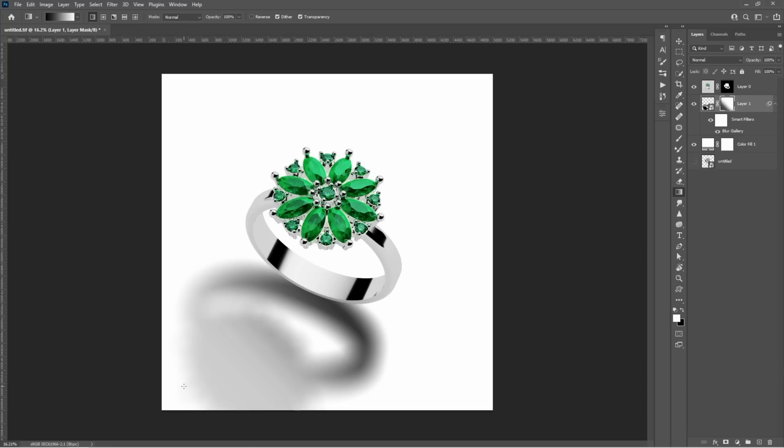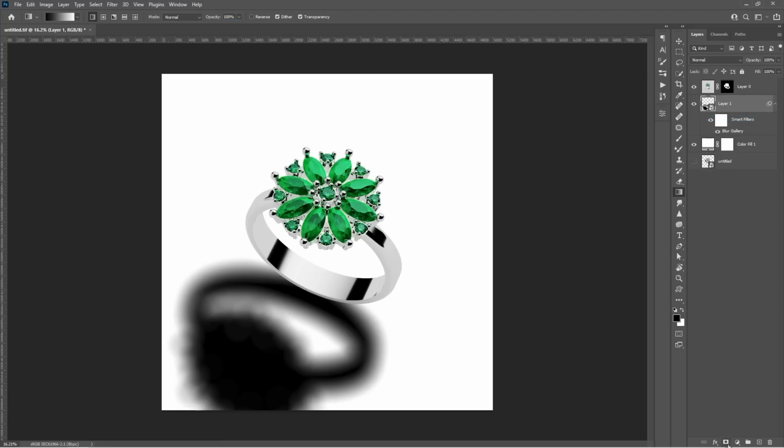If I hold shift again and drag, you see this is having a very strong transition over here. This is something I don't like. I want to slowly generate the gradients in order to make the shadow transition very nice and smooth. So what I would do here is change the opacity to 10, right click to delete the layer mask, and do it again. I add a brand new layer mask, hit the gradient tool, hold shift and drag.